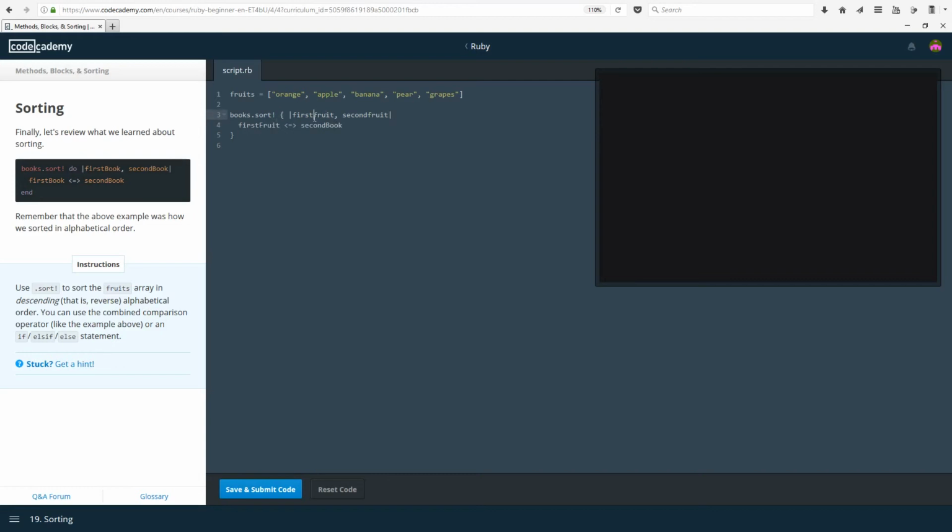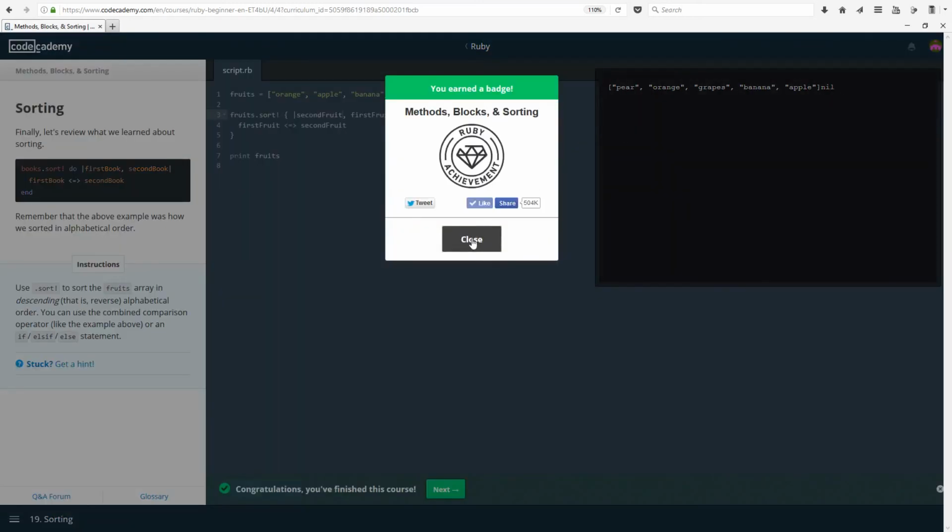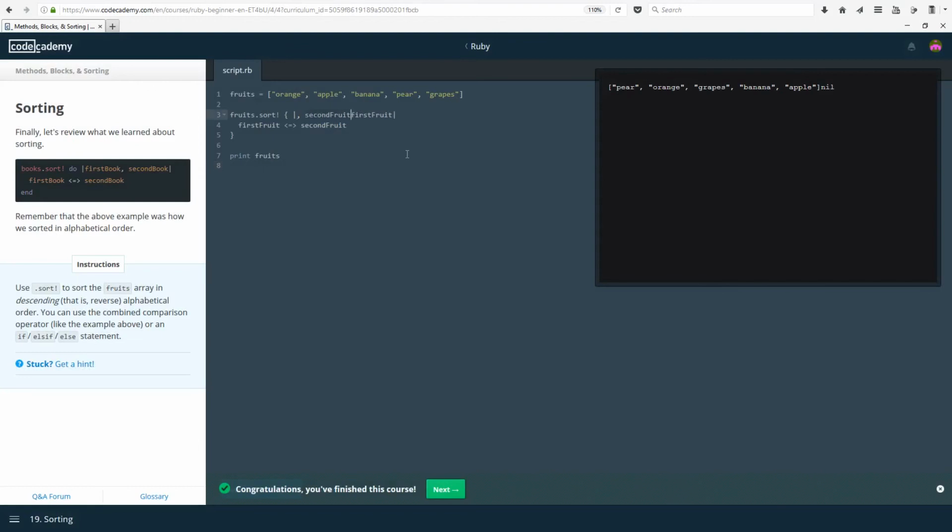And I should have made that a capital. There we go. So this is going to make them in alphabetical order. Print, well, it's supposed to be fruits. But because I copied it over, it works like that. So, as you can see now, it's alphabetical order. To change the order, I could do one of two things. Could do this. And it reverses it. Or, I could keep it this way. I could keep those arguments that way. And do this. Oops. Nope, nope, nope.